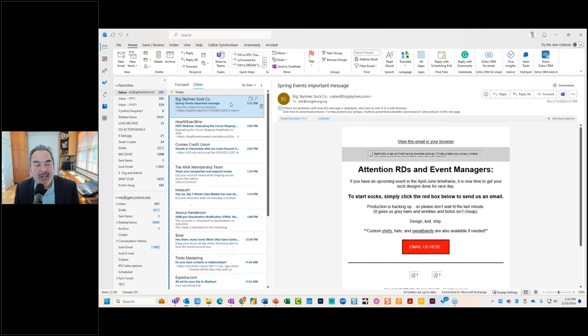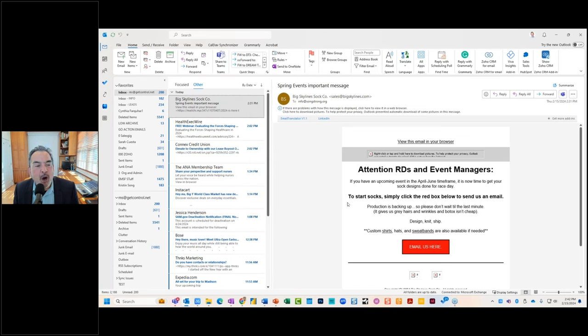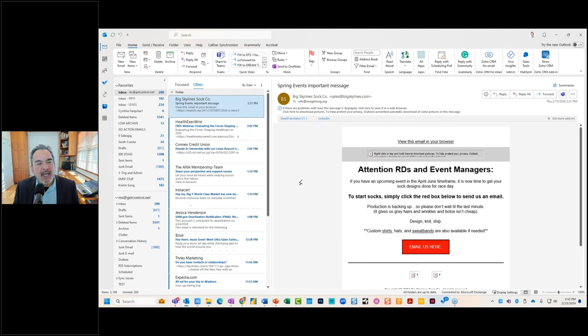Now, I know most of you know how to create the auto route rule, but I think it's important just to go through it because it's part of the no-low-go system. So you right click is one way to do it. There's five different ways to do this. You can either go to rules up here or right click and select rule. And then you could select always move messages from. So that will be the beginning of your auto route sequence. You then find or create an email folder. And in that way, you're creating the auto route to get less email. When you get less email, you'll get more done. And so that's an important thing to do. So that's part of the process.